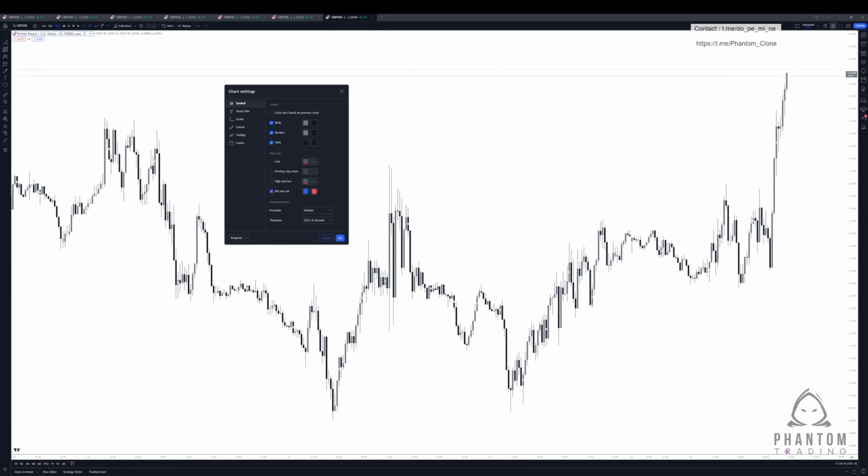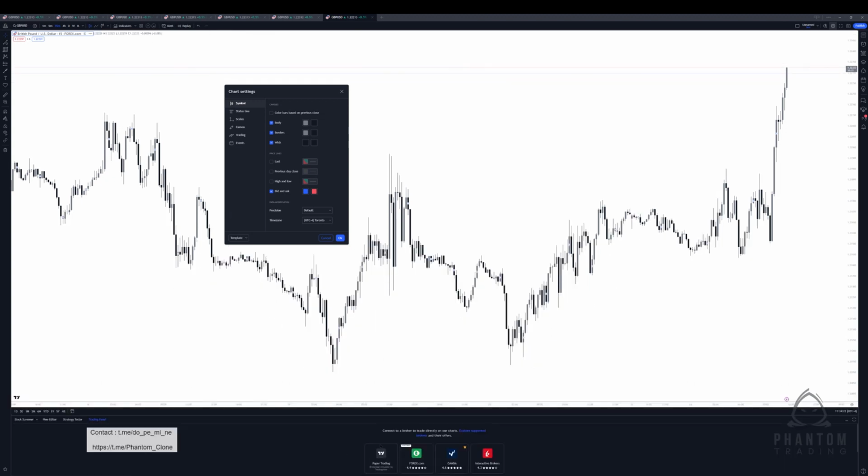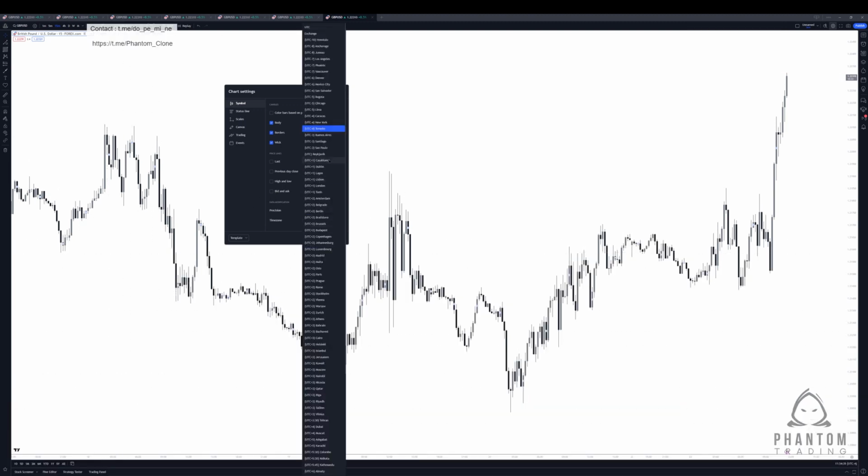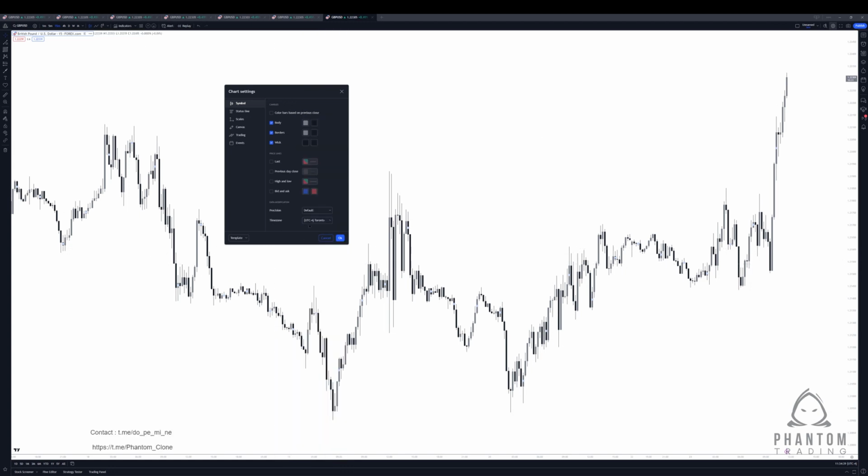Finally, we have this bid and ask line, which will show the spread. This is going to be useful for people who use either the paper trading feature built into TradingView, or if you're lucky enough to have your brokerage through TradingView, you're able to actually execute through this. But for anyone else, it's not really the most useful thing, so we'll turn that off. If you want to change your time zone to match whatever time zone that you are in, you can click that time zone and pick your city.